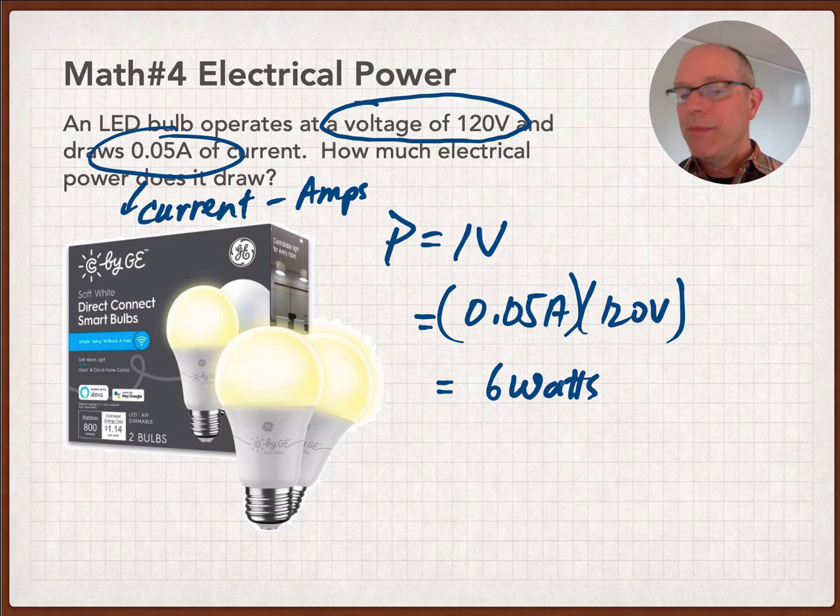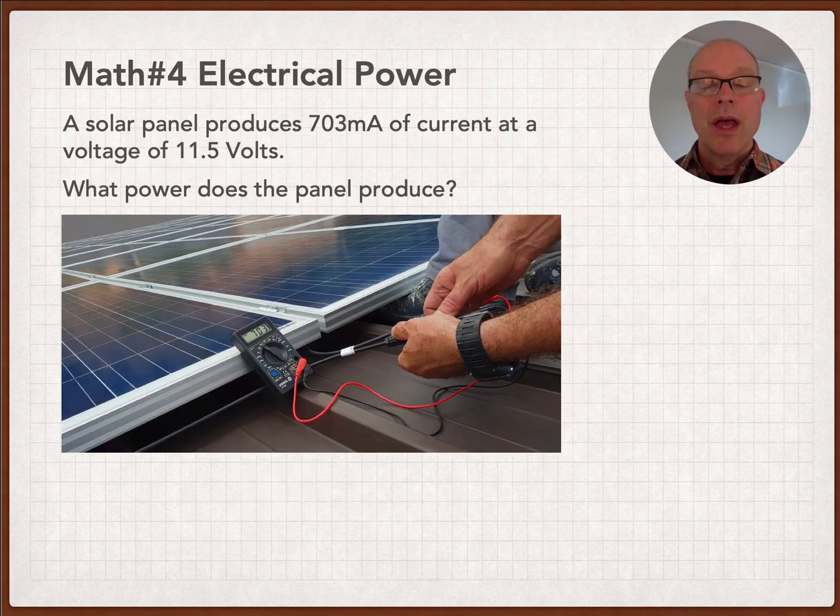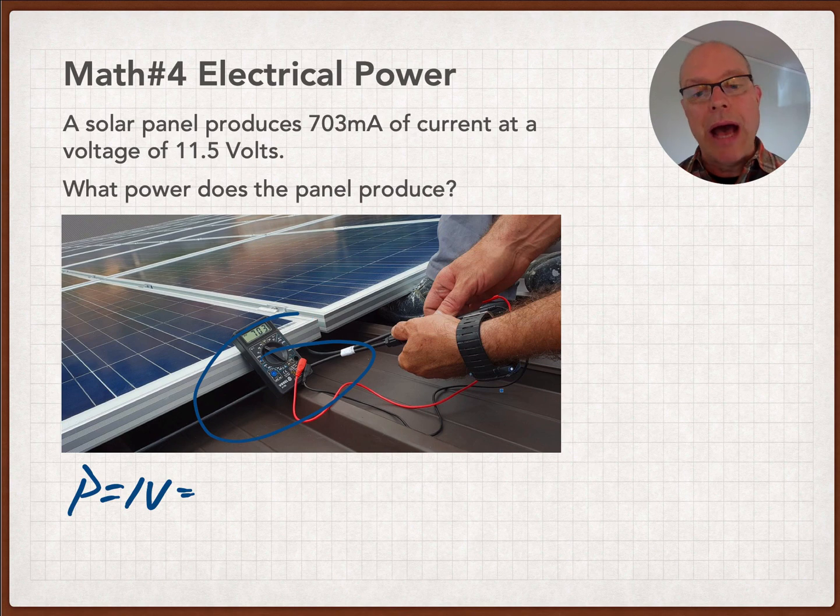So let me give you an example of how we're going to use this. With a light meter, we can read how much light energy is falling on a panel. And then with devices like this one, which looks exactly like the multimeters that we have, we can measure things like the voltage and the current that come out of it. So the formula is just the formula. It's nothing tricky. Power equals current times voltage. And this is going to be the electricity that comes out of the solar panel.